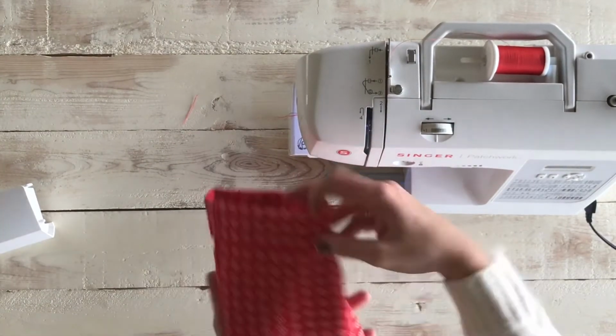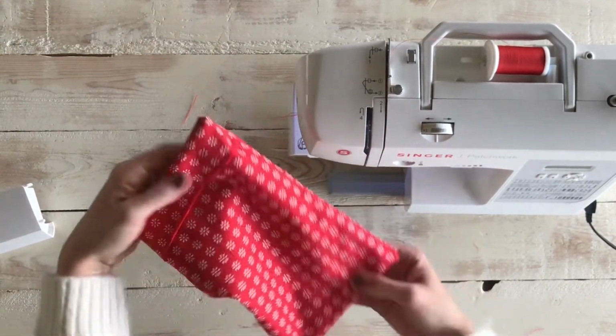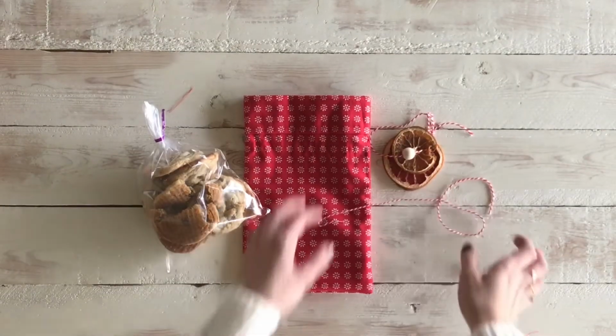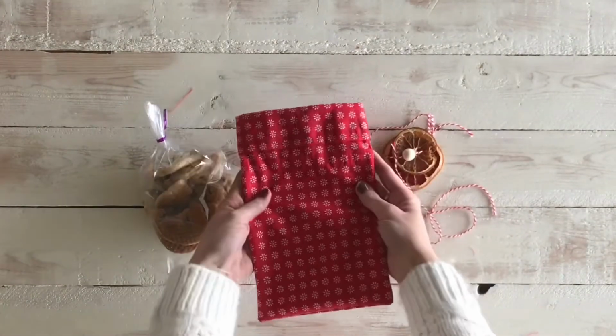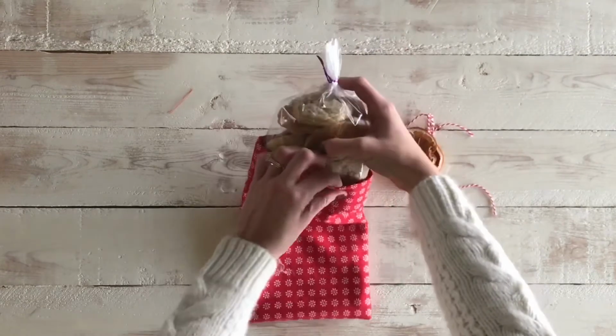Now that your cookie bag is all finished, you're all done sewing, I'll show you how to stuff it with cookies. So I got these plastic bags on Amazon. I'll link them below. They're the perfect size to fit inside your fabric bag.